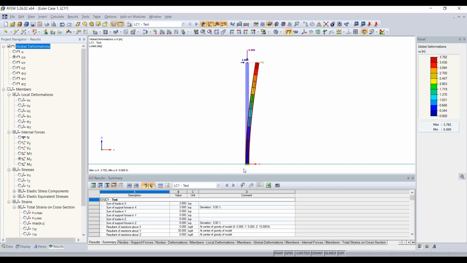So we're getting a max moment of 60 kip feet at the bottom, and a max deformation in the x direction of 3.782 inches. So keep that in mind.